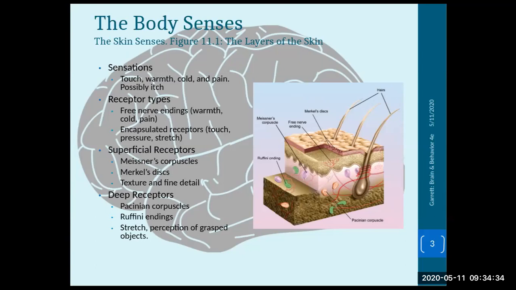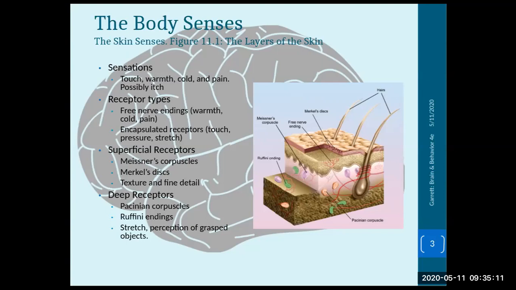That's things such as touching something, what's touching you, pressure, if you feel somebody pushing harder or you're pushing harder on something, stretching the fingers out, and even being able to detect between different textures. Something feels smooth, something feels rough, something is jagged, like the serrated edge of a knife. I wouldn't put your fingers across that, but just being able to tell that without having to see it, just being able to feel it and know, oh, that's sharp. Oh, that shouldn't be touched, right? Those are the encapsulated receptors.